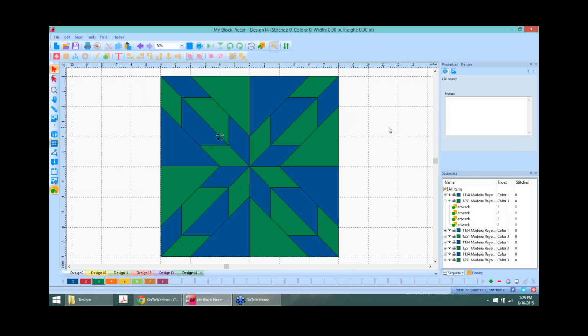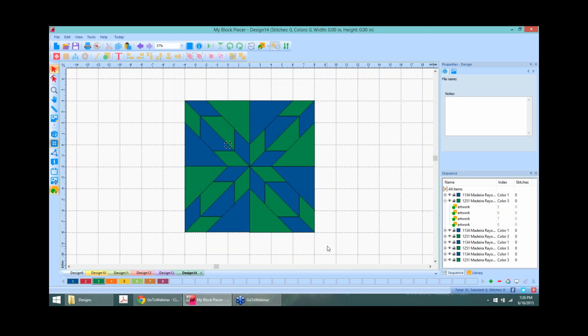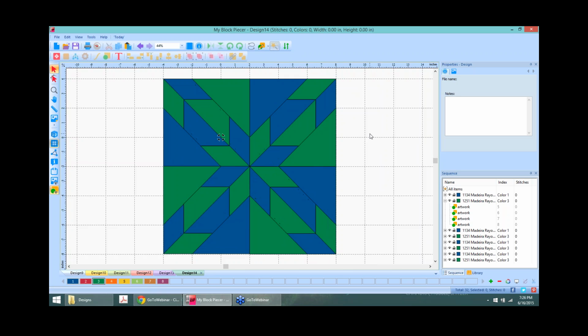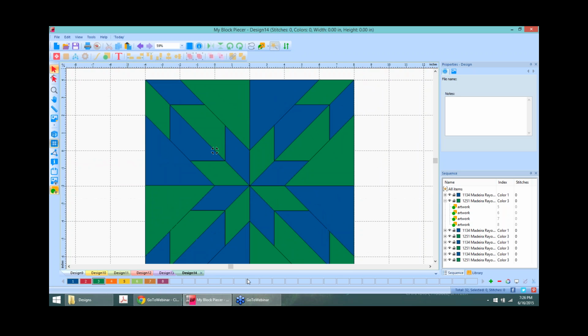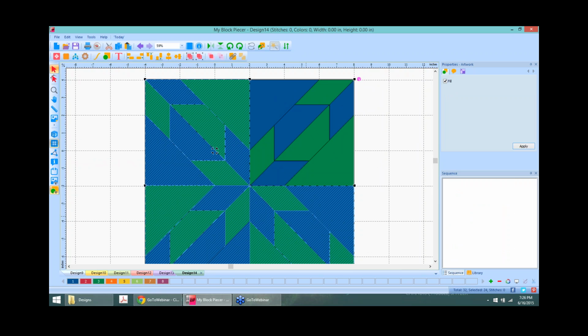Now to create your in the hoop block for that, you could select all of it, but it's too big to hoop. So here's what we're going to do. The hooping process we could try by looking at it. And let's go back to our original block. I'm going to eliminate this one, and this one.